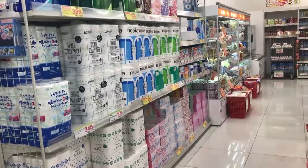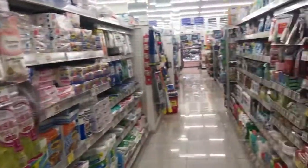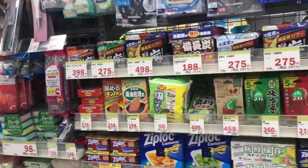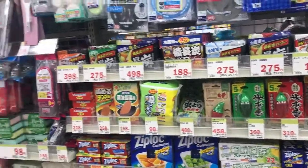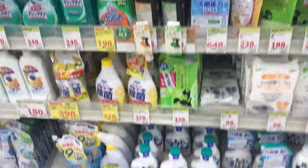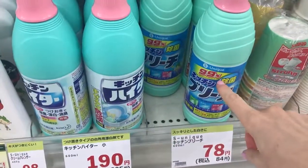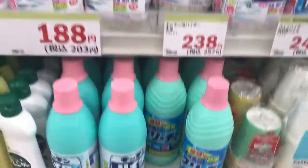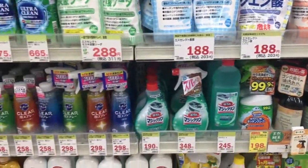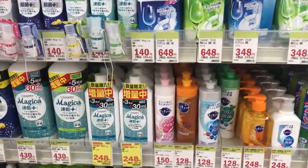This is the basic toilet paper section and tissues. They have a little tiny kitchen section, but I don't really shop here for any of that — it's a little higher priced. You can go to Daiso and get everything for like a dollar, it's like nothing. More cleaner here — this one you want to know, it's a bleach that kills 99% of germs. And then they have other organic natural cleaners, but I've tried those and they just do not work here. I don't know if it's the different plant oils they use, but they just don't work.